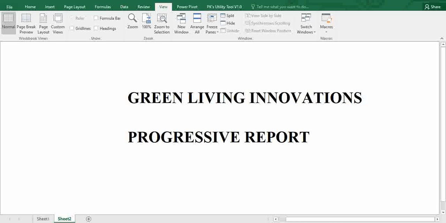Today I want to show you how to make a progressive report when you want to submit. Instead of just giving out the numbers and graphs, there is another alternative that you can use to present your data. This is what we're going to call a progressive report. What tool can you use? Microsoft Excel has all the tools that you need to make that outstanding thing. Let me show you how it must look.